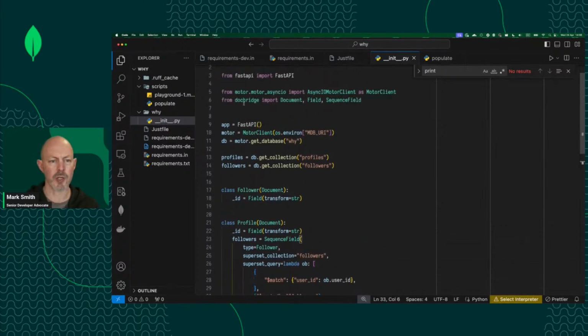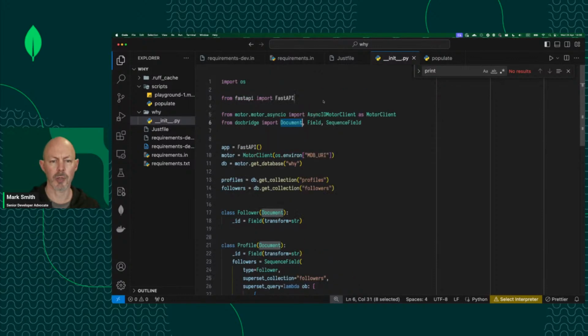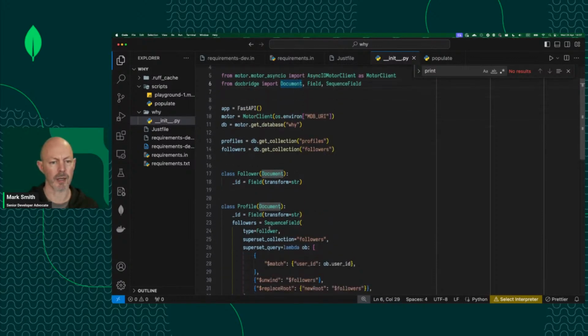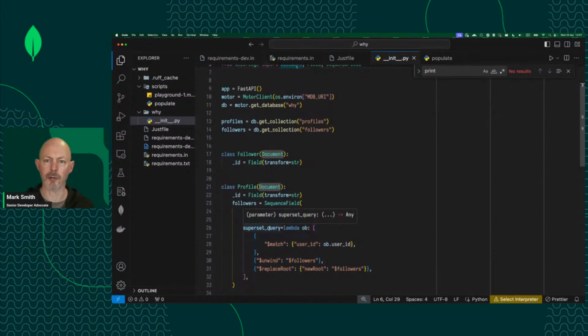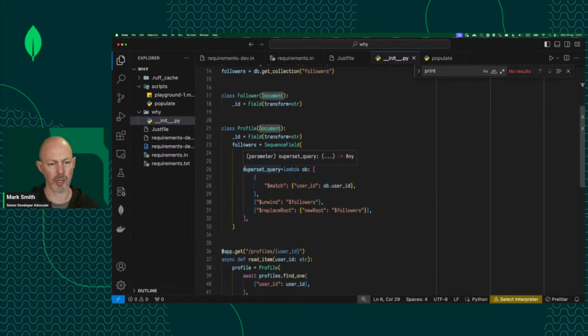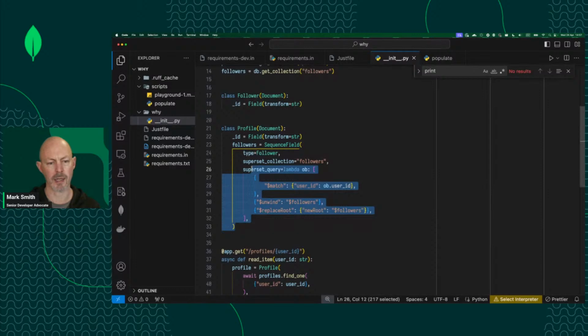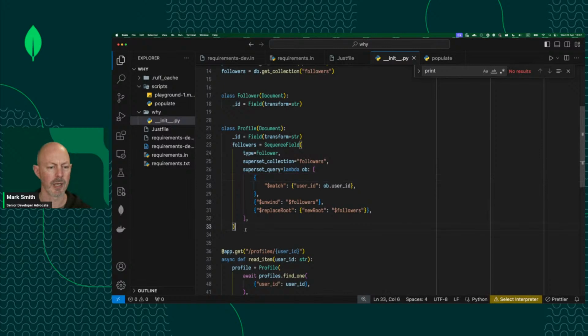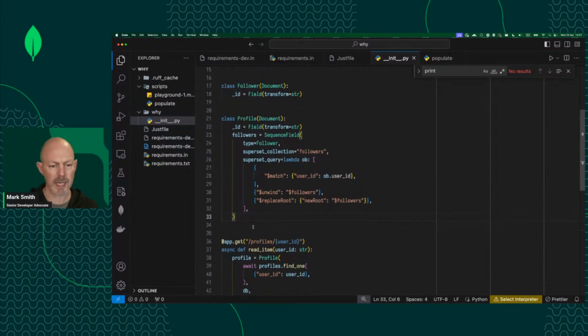I was using docbridge before. With docbridge, you extend a document class and then you define a bunch of fields on it. And then you pass BSON to it, and it provides a wrapper around that BSON. It doesn't do any deserialization by default, but it does do mapping. And I built something to map over essentially a join, but it's being done as an aggregation pipeline here. It's not actually being done as a join. I think we'll do a lookup in a bit, and so we can work with joins in MongoDB just like any relational database. And I thought we might do that. Beanie actually looks quite similar to this.